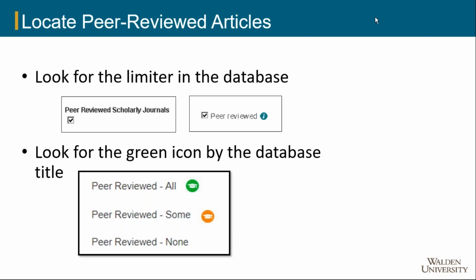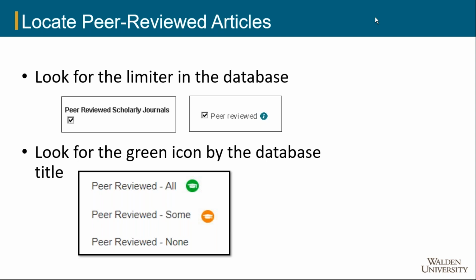And then in our list of databases, which you can access from the library's homepage by clicking on that databases A to Z button, when you scroll through and look at all the databases we have, you'll see some of these icons next to them. Some have the green circle with the hat, and others have the orange circle.